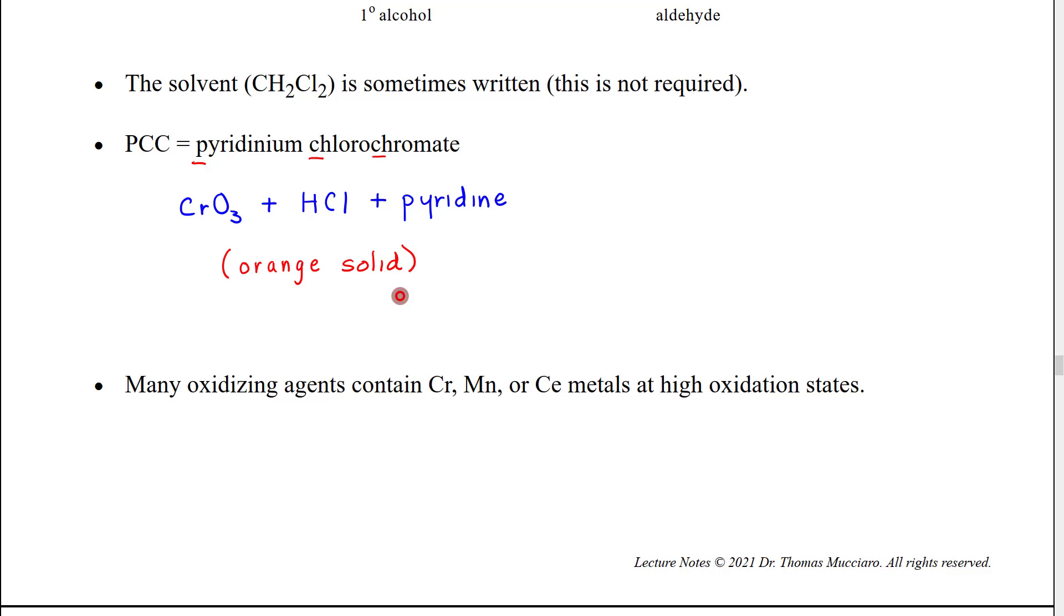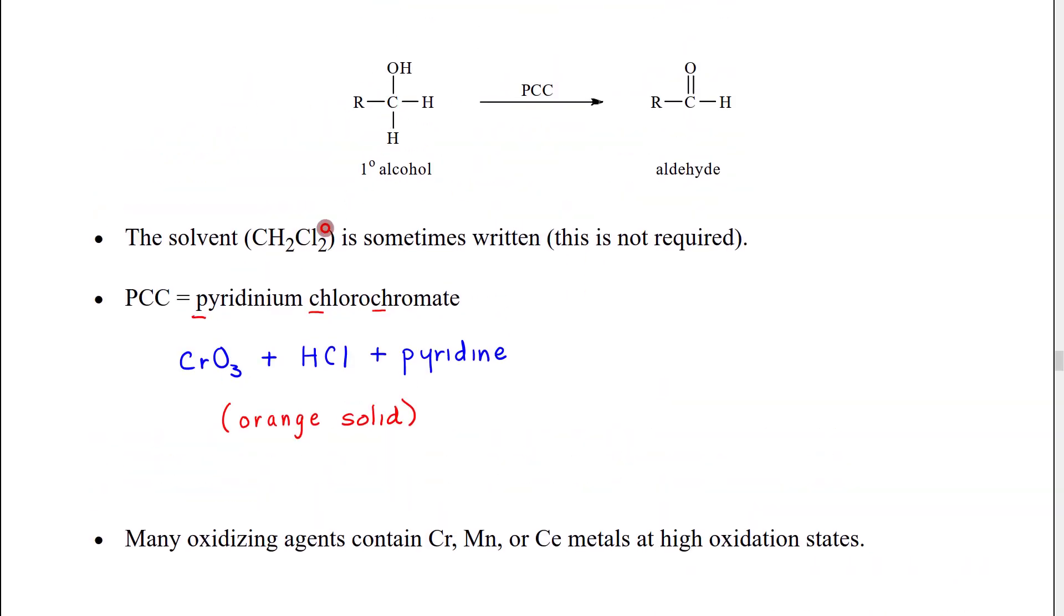We can then weigh and use that orange solid just in the open atmosphere. We can spoon it into a mixture of our reactant and dichloromethane and we observe reaction and in fact one very interesting thing about this is that this bright orange solid when it does the reaction turns into a dark greenish brown substance and so we can see if it's working or not.